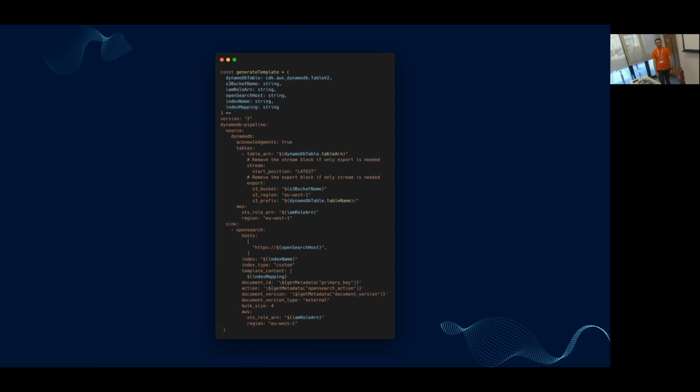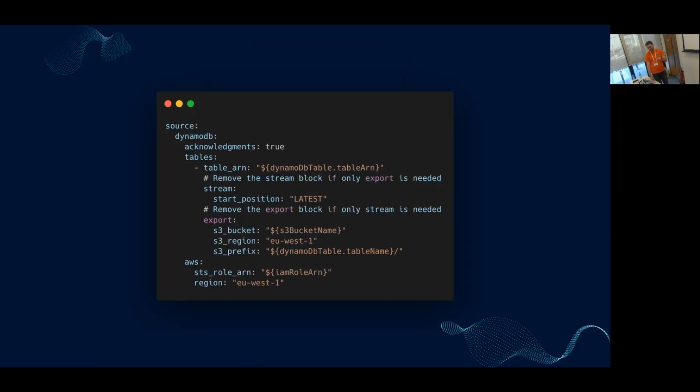And then the real meat is the pipeline definition itself. I'll break it down into two parts. Sorry, I meant to say that this example is pretty much taken from the OpenSearch docs themselves. There's nothing too fancy about this for now. Depending on your use case, you might need to tweak some things, but this gets it up and running straight out of the box.